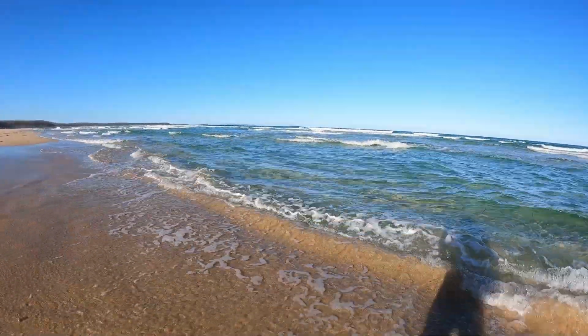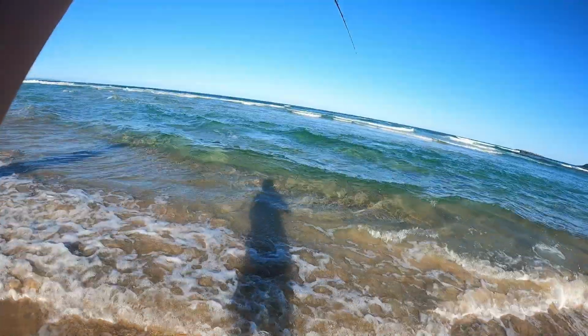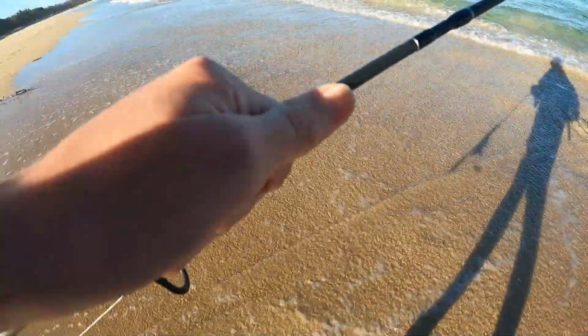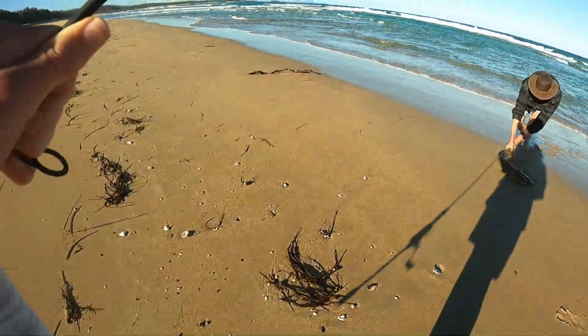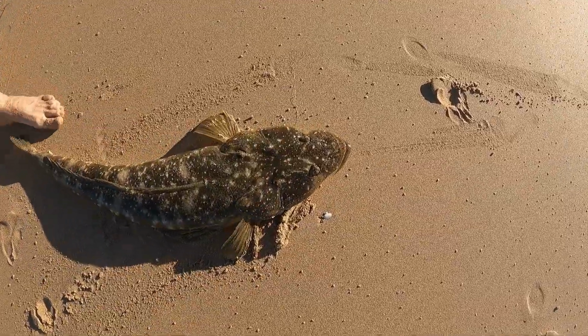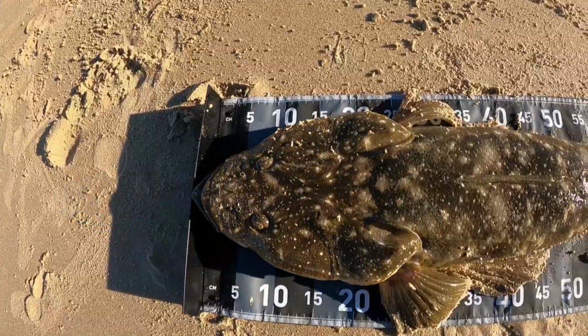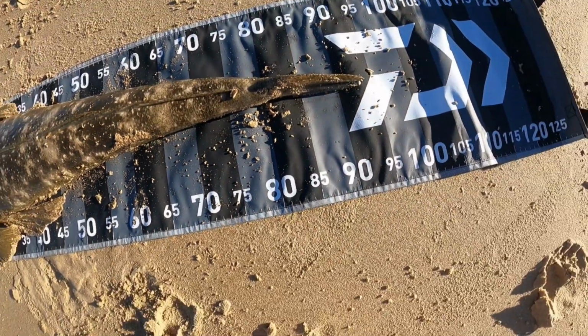Really big flathead. Big, no, really big. Can you bring it? Wait. Quick. You're kidding. That is the biggest flathead I have ever seen. Look at the girth. New PB.